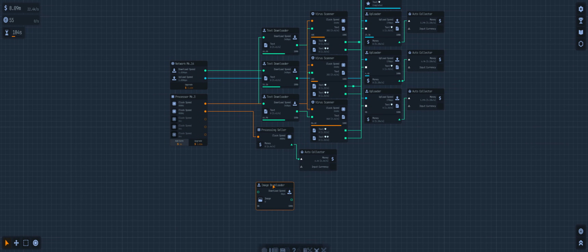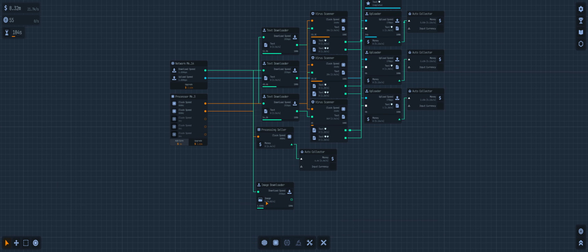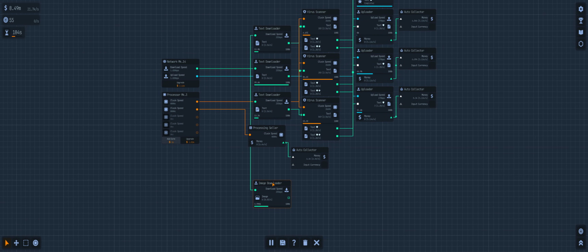There we are. Right, so we've got the image downloader. I'm gonna say we're gonna have to get some network off there, because I don't know. No, we can't have another network, so we'll have to use this one. So we got this downloading.